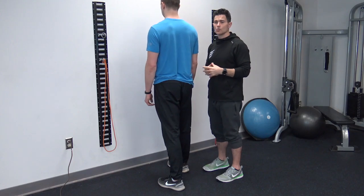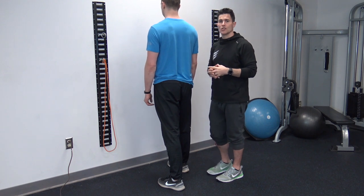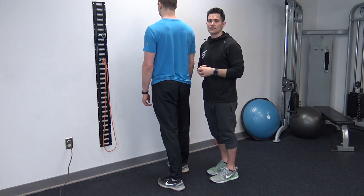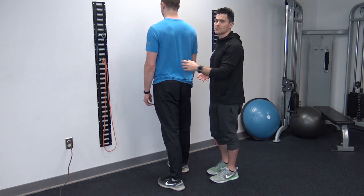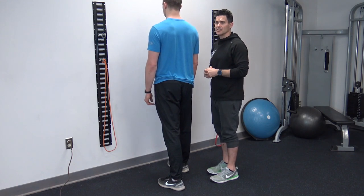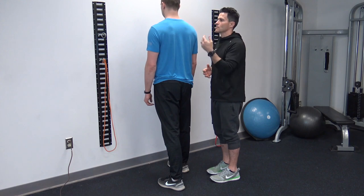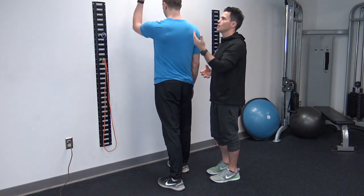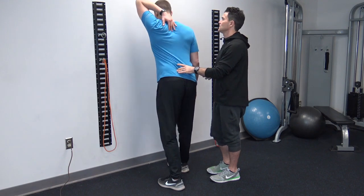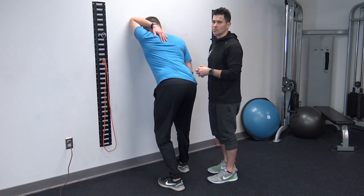Now that you've done the soft tissue release work on the latissimus dorsi, we're going to show you a neuromuscular stretch to increase the extensibility of the muscle to reestablish the appropriate biomechanics of the shoulder joint and the small of the back. To get in position, Ryan's going to split his stance so that his right leg is leading. We're going to be stretching the left lat to start with today. He's going to bring his arm over the head and rotate the palm upward. From there, he's going to hinge through his hips, draw his arm in towards the wall in front of him, and use that as an anchor point for his arm to stretch from.